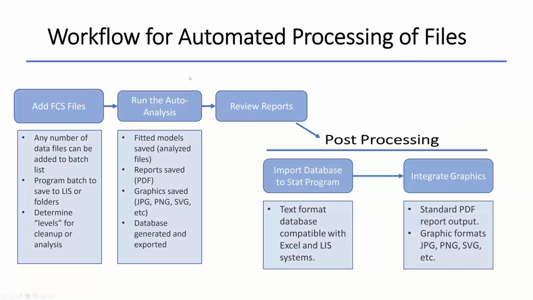So once an analysis model is built, the workflow for automation is quite simple. Upon opening the program, you either create a new project or open an existing project. You then add your sample files, program the batch, and run the auto analysis. You can take a break and get some coffee while the program performs the analysis, saves the analyzed files, saves the reports and graphics, populates, saves, and exports the database.